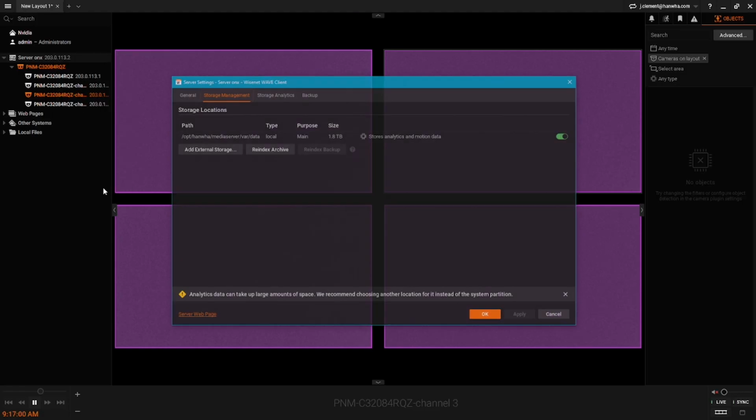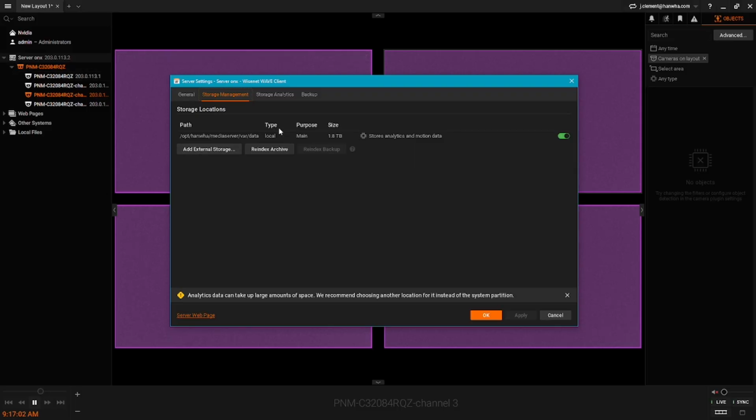Next, we want to check on our storage on our Ubuntu server. So we'll go ahead and click Server and then Storage Management. And this device has 2 drives on it, so we need to map the secondary drive. You may not need to do this. You may have both drives already there, but it's always best Wave practice to just double check to see that it has all the drives and that it's not writing to the operating system drive.